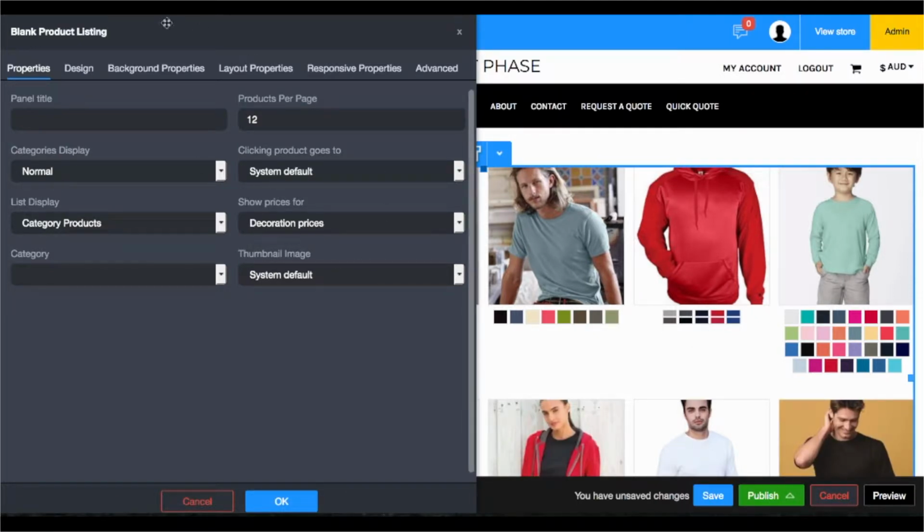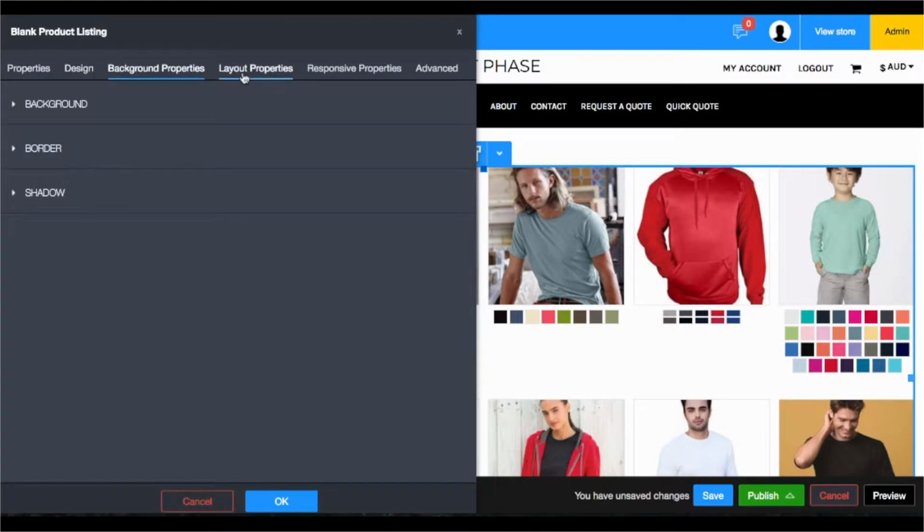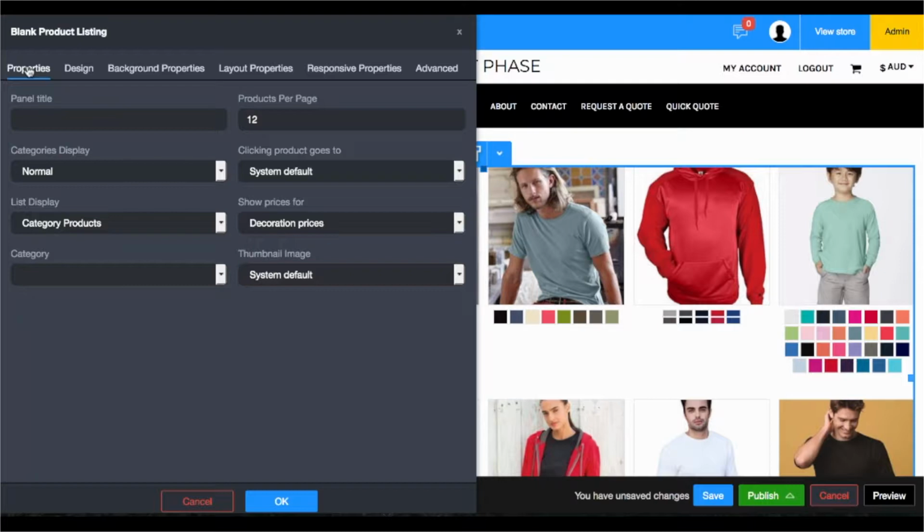There are many different variables that you can change here, but it's better to have all of these options and choose to manipulate them than it is to have no options and be stuck with whatever your software provider gives you. So once you add content, like in this case a product listing, you're going to want to go through these different settings to make sure that it is exactly the way you want it to be.